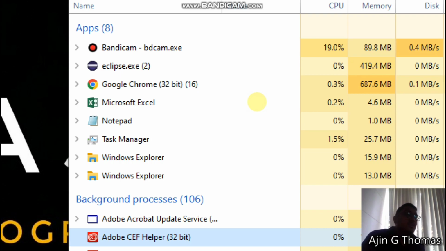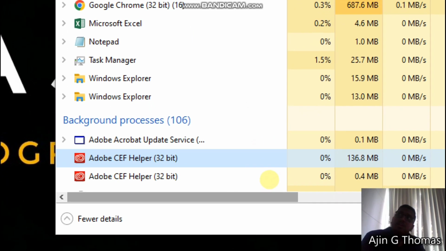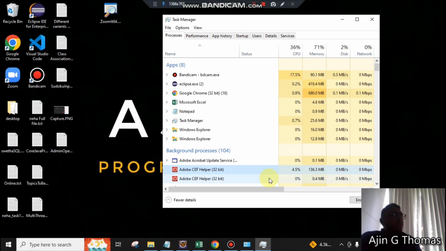How many items are there? 8 items. How many items are running in the background? So these applications are also performing along with this, not only the applications which we are running, right? To make everything work, the computer will focus on some operations. Those operations are listed here. See.